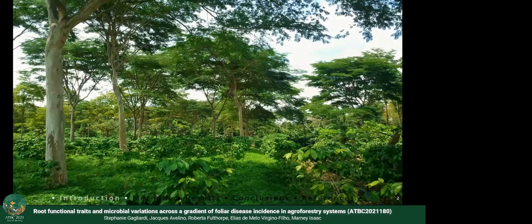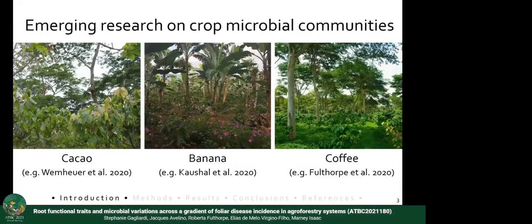Agroforestry, which is the integration of shade trees with crops, is a common agricultural practice in tropical environments. With their enhanced plant biodiversity, they also have enhanced functional diversity that promote ecosystem processes. Our understanding of microbial communities associated with plants is expanding to include internationally significant cash crops, including tropical perennial species like cacao, banana, and coffee, which are often grown in biodiverse agroforestry systems under a variety of agricultural management practices, which then impact biotic interactions both above and below ground.